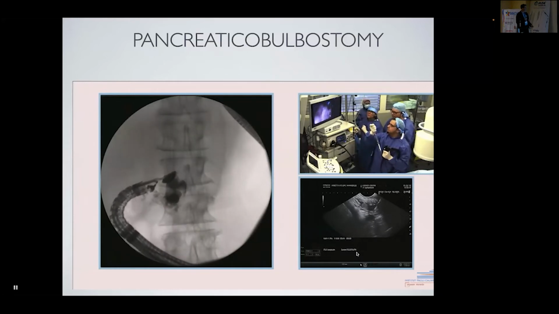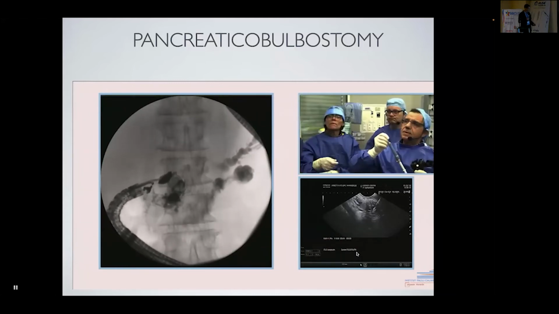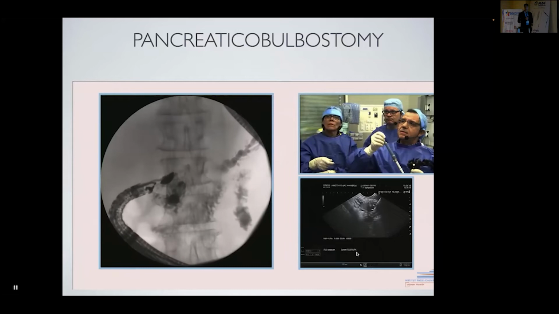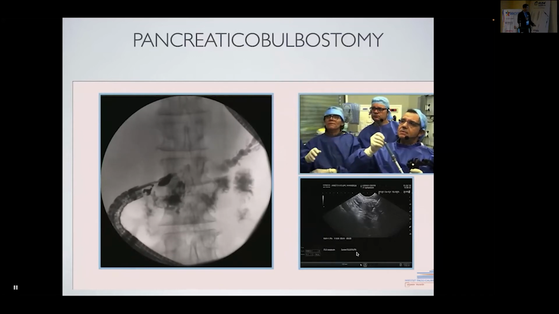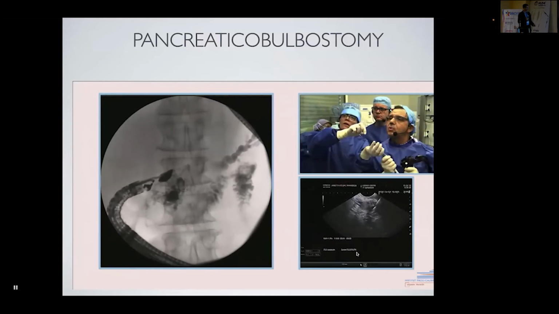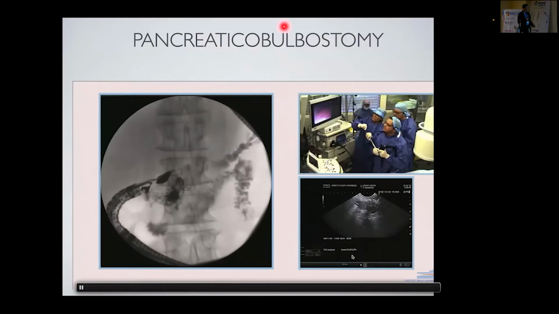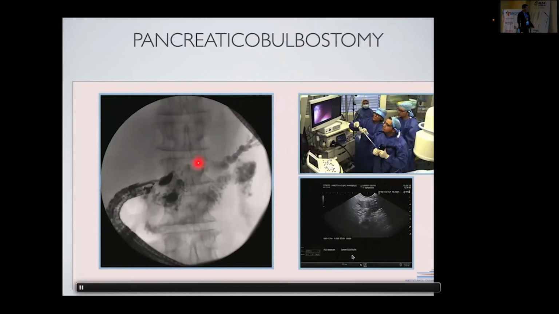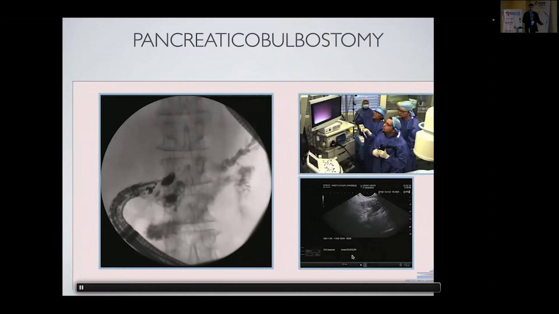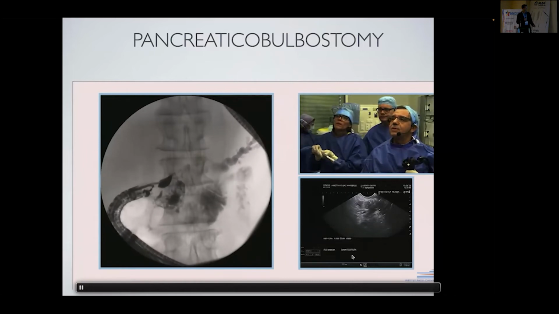It's not so easy because the pancreatic duct is not the bile duct. You know the pancreatic duct is not straight. The bile duct is straight. So when you insert the wire in the bile duct, you go straight ahead. Here you see the nurse or Mark try. He failed, so the nurse tries again, and they could not go in the pancreatic duct. So no, doesn't matter. It did the exchange, course with the cystostom.